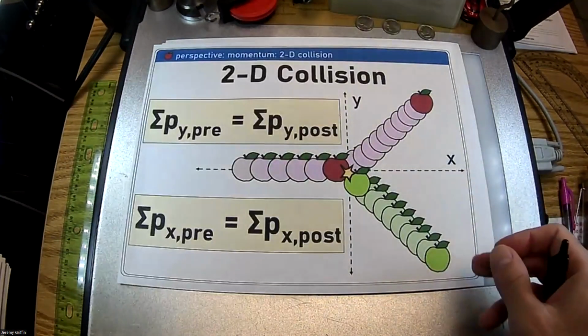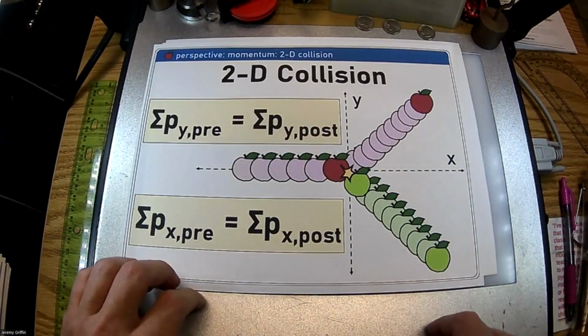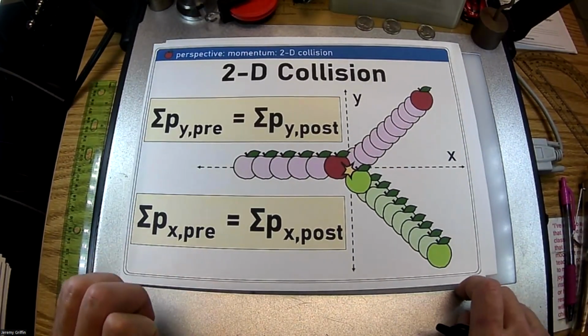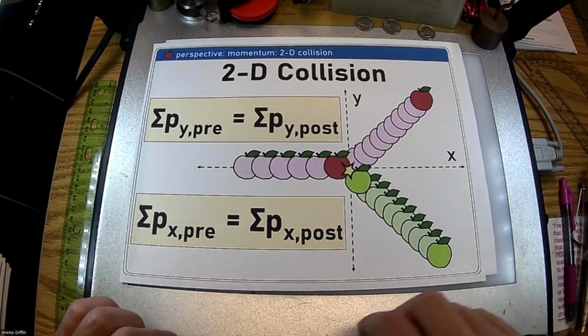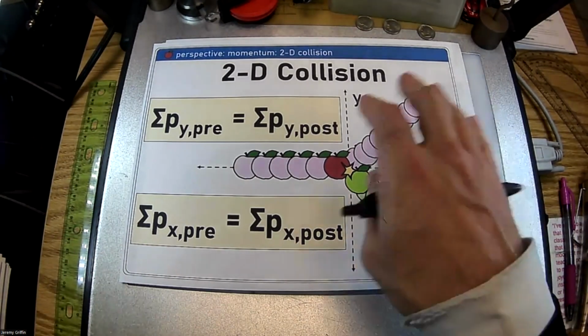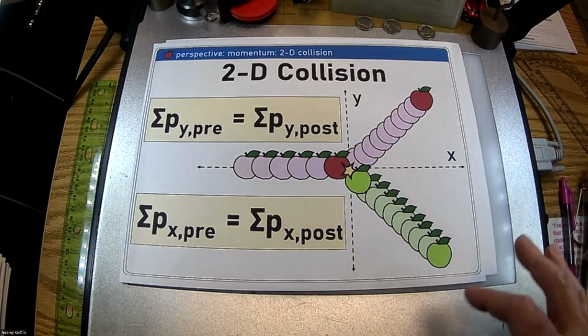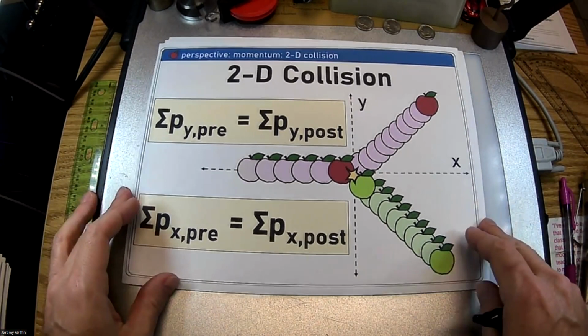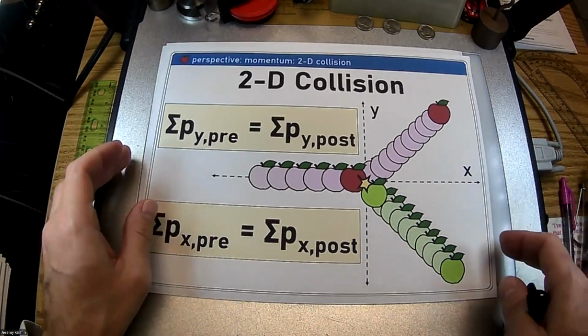And last poster. Can you take this into 2 dimensions? Because if you paid real close attention so far, everything we've done is in just 1 dimension, along the x-axis, which by the way is all AP will ever ask you. AP doesn't ask 2D collision questions, so this is a little bit beyond the scope of AP, but it's good to know. Plus you may see this in college.